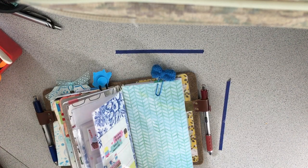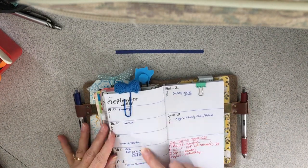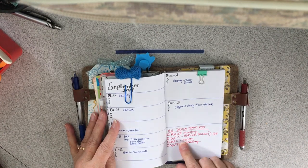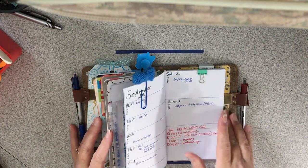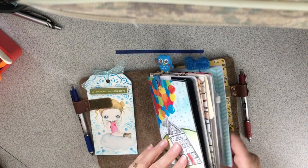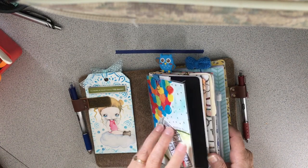I've got to figure out where to stack these so I can still get out my other ones. And so I just started this. I've got what has to be done, appointments, that sort of thing, and the Scrapping Wonders design team videos. I have several I really need to work on. So there's a lot of clips and things. I got this from somebody, and in the front I have this that I got from a friend. I have more.